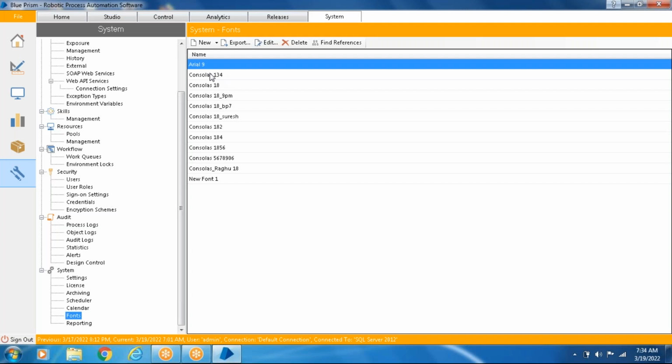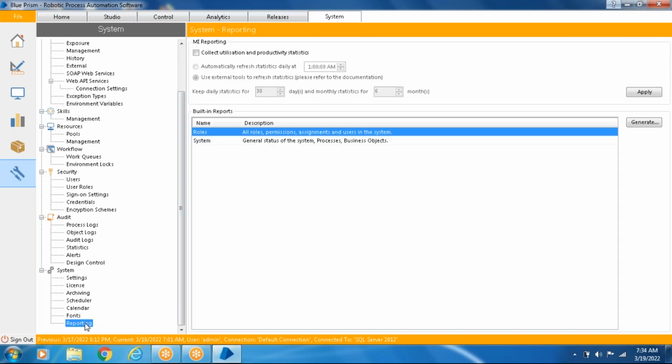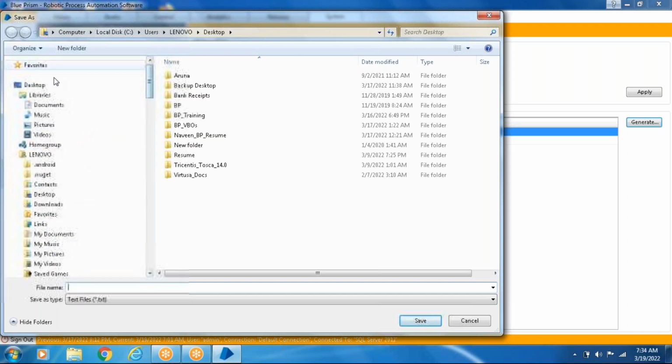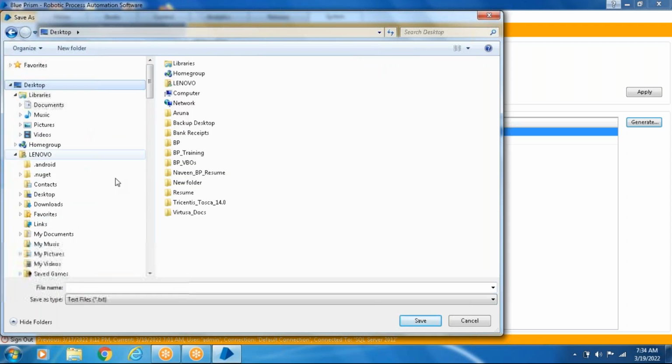In that type of scenario we are using the fonts. We need to add the fonts here. Okay, we will see in the future classes also. These are the features, right? Reporting generates an MI report. For example, it creates one report of what the processes are and what the objects are, all these things.